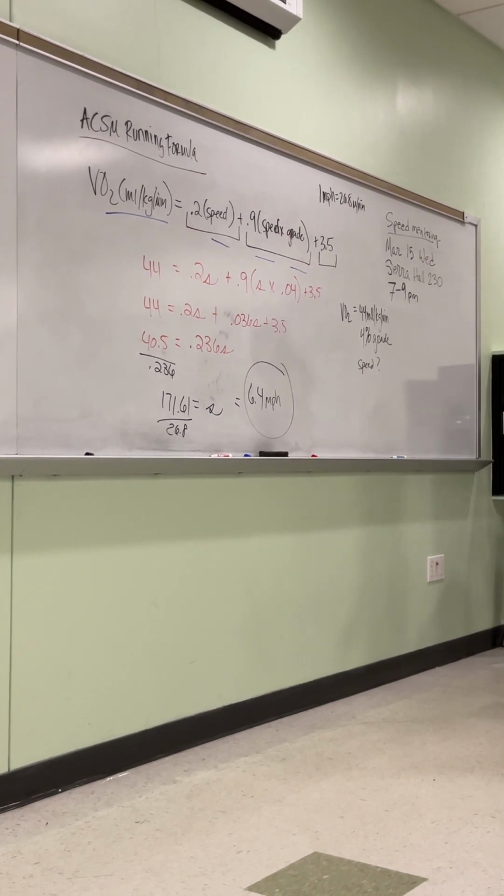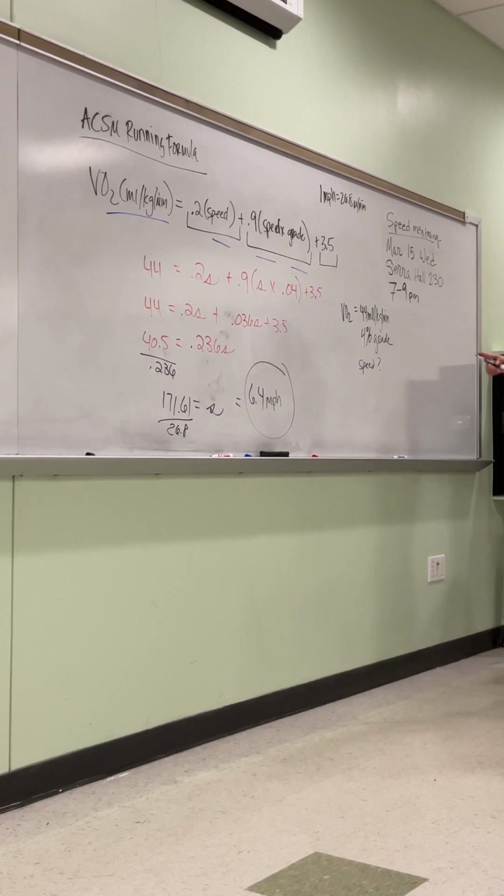Units are gonna be crucial in this one. And you have to understand what you're doing, so you don't just stop at the 161, that's my answer. You have to think, I'm looking for speed, it needs to be miles per hour, I'm not done. Yes? Sorry, the question that you asked before, when you said, are we running 176, was it miles per hour? What unit is that in? This is meters per minute. Right, okay, so we divide it by the 26.8 to convert it.